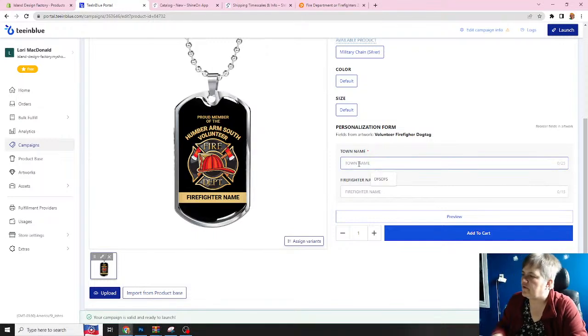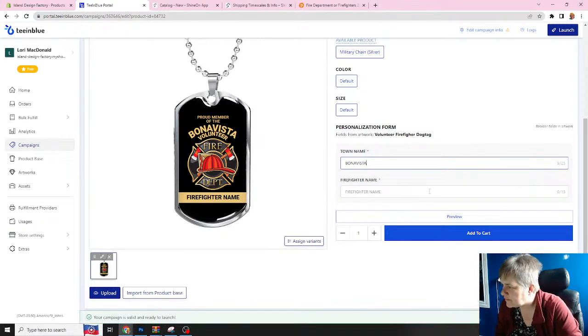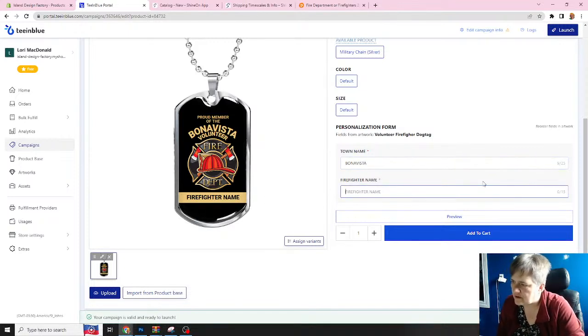So now it says Humber Arm South. I'm going to change that in the artwork. I don't want it to say that by default. I want it to say town name. We're going to call this Summerside, or Pasadena, or Buena Vista, volunteer fire department. Firefighter name we can put in there as Joe Brown or Michael.